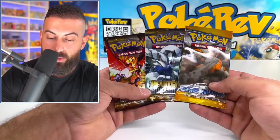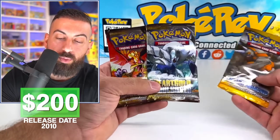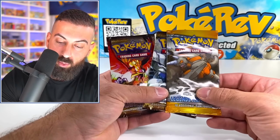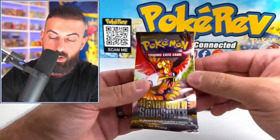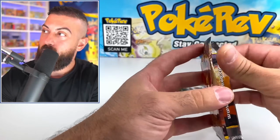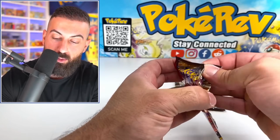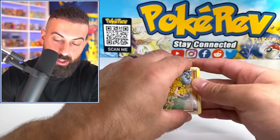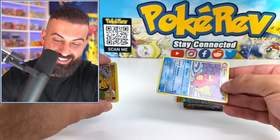Oh my God, look at this lineup. HeartGold SoulSilver base. We had Ho-Oh and Lugia artworks. Man, Legends Awakened as well. Okay, we'll put that in the middle. We'll start off with Ho-Oh. We'll start with Ho-Oh, HeartGold SoulSilver, base set right here. This is the most valuable of all the HeartGold SoulSilver. I can't believe how much old school stuff we're opening up right now.